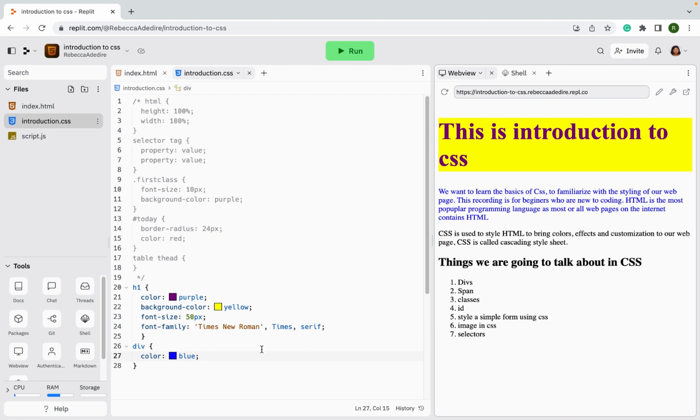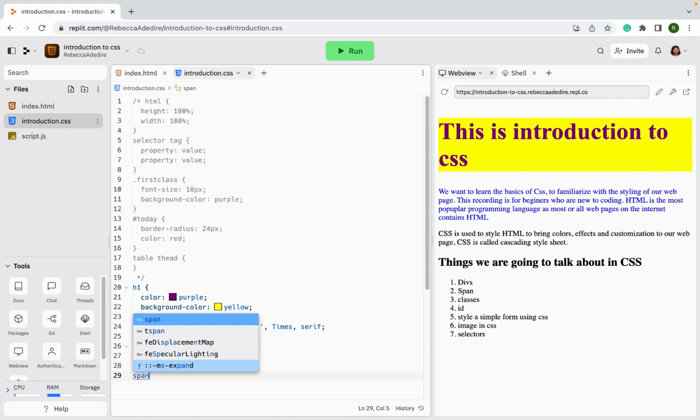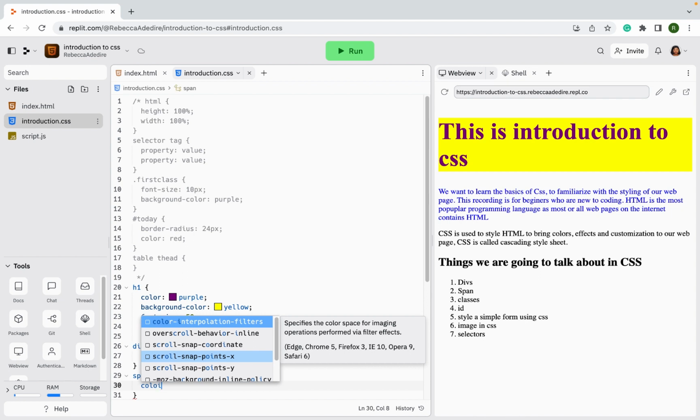Now we want to style our span, which is in the div. So we call up the span tag because we are working on tags. And for that particular information that HTML is the most popular programming language, I don't know if it's true, but we could contest that. But let me put that in highlight. So let's use color. Let's use color red.